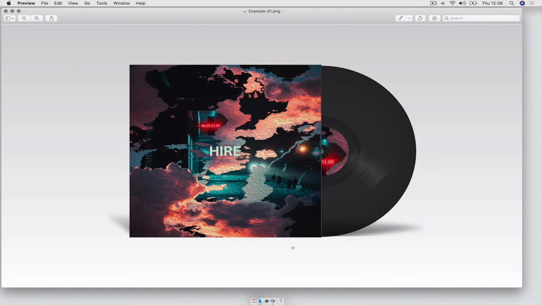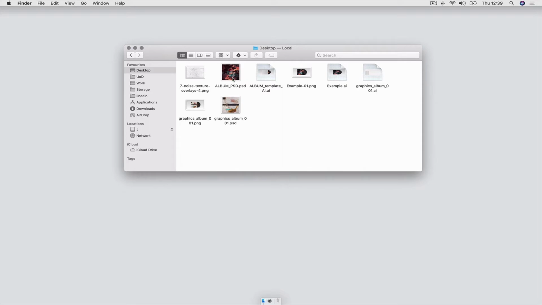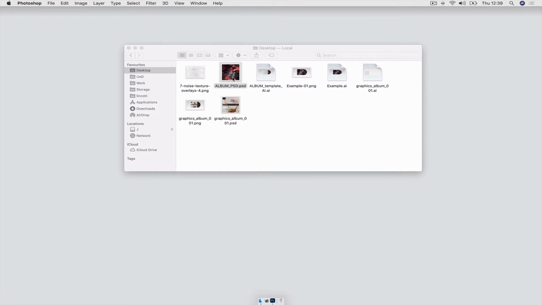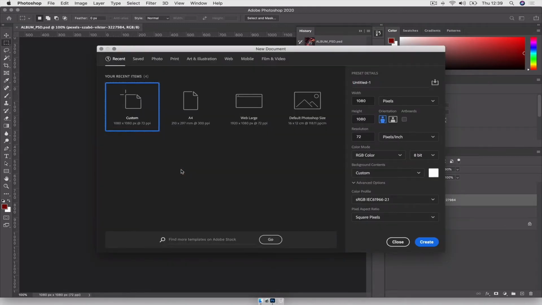Then they're brought into Illustrator from Photoshop after they've been generated, and then placed here either with a clipping mask or scaling, and then placed here with a clipping mask. Both clipping masks are pre-made in the Illustrator file template that I'm providing. So basically, here is the Photoshop file, the Photoshop document. Here it is here.